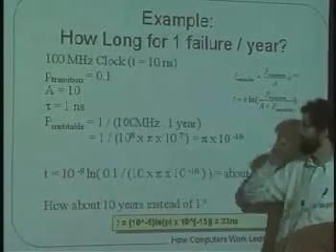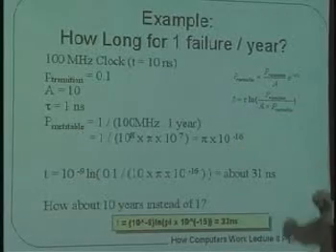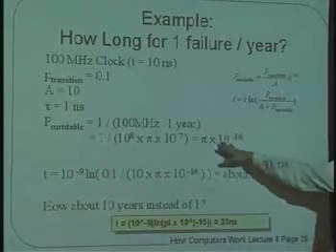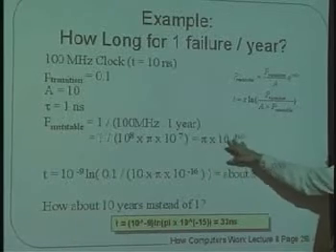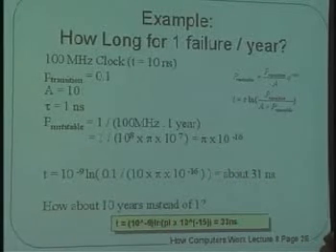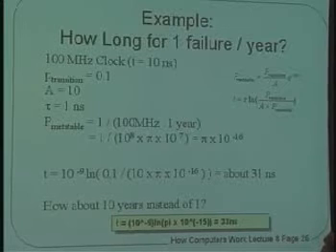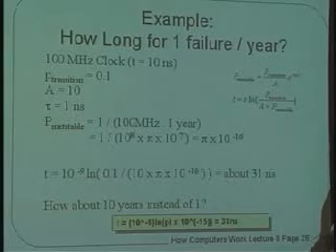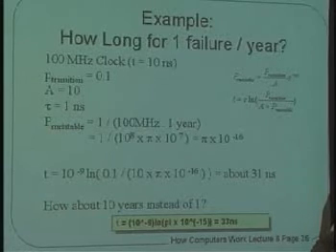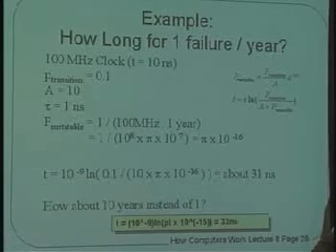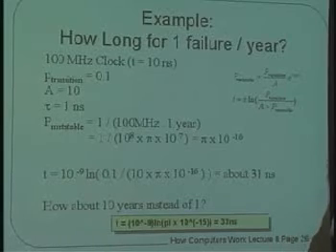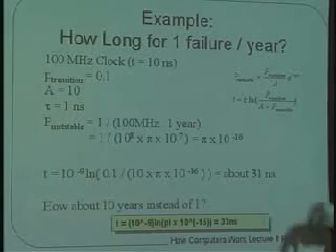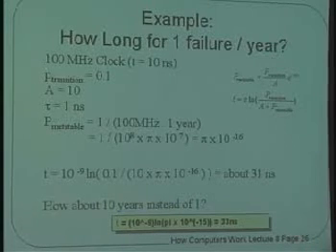So you multiply these by each other and you get the probability of the metastability you want for any given cycle, if it's going to fail once a year, to be roughly pi times 10 to the minus 16. That is the probability that any given cycle is going to go bad. Crank through all of the numbers and you say, how long do we have to wait for a flip-flop to decide its value if we want the probability that it will still have not made up its mind to be pi times 10 to the minus 16th? And the answer is around 31 nanoseconds. That's 31 billionths of a second.